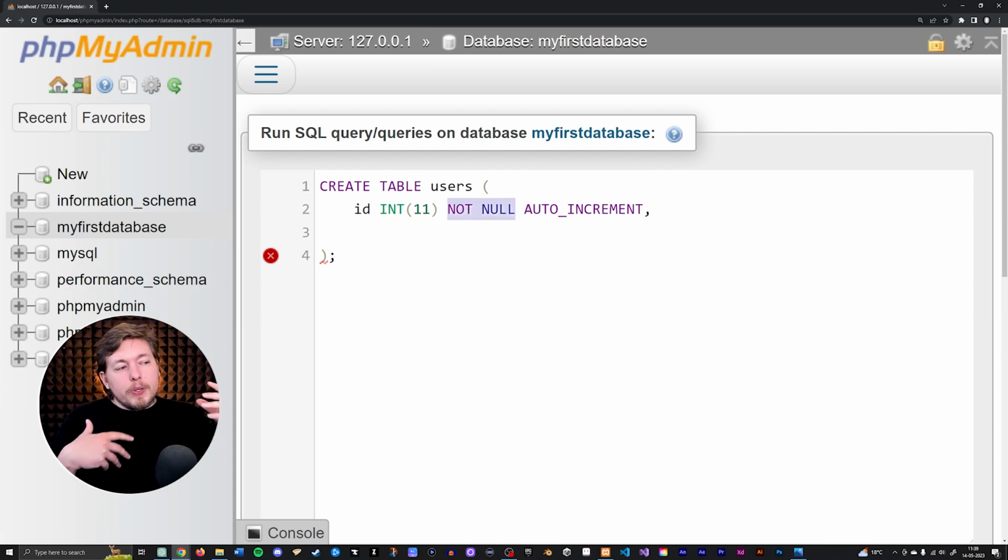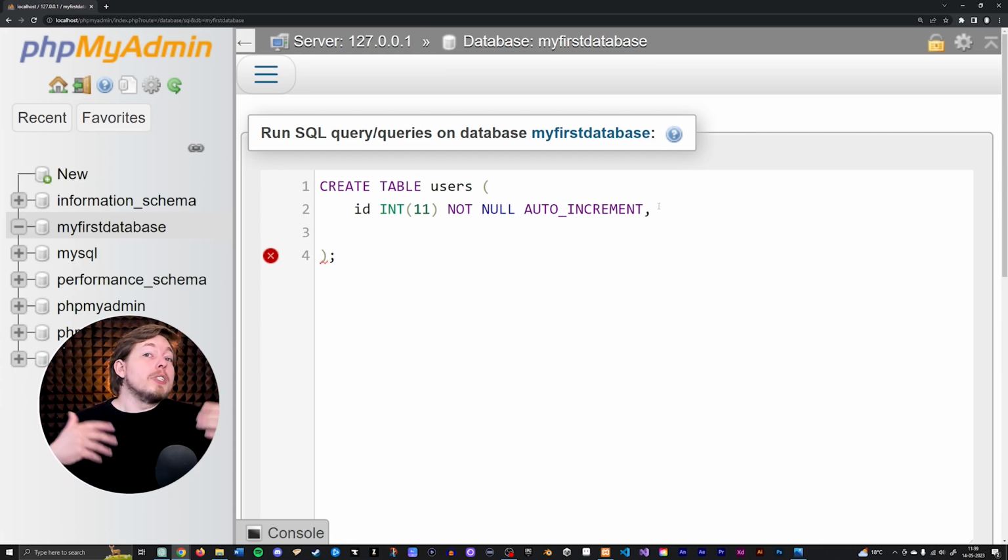And now in order to not manually have to write an ID for every user whenever we create a user inside our website, I added something called auto increment, which means that our database is just going to handle this ID column by itself and automatically add a number to this user whenever we create a new user inside this table here. So user number 1 is of course going to have an ID of 0, and then the next user is going to have an ID as 1, and then number 2, and then 3, and then 4, and then it's going to keep counting up every single time you add a new user to the database. So this is automatically going to increment a number, hence the auto increment keyword.